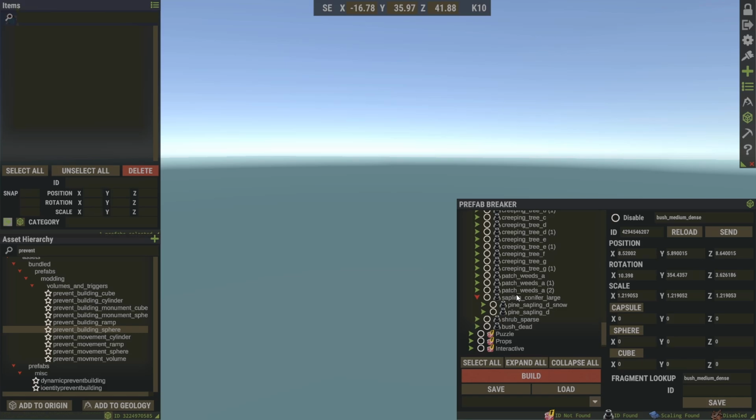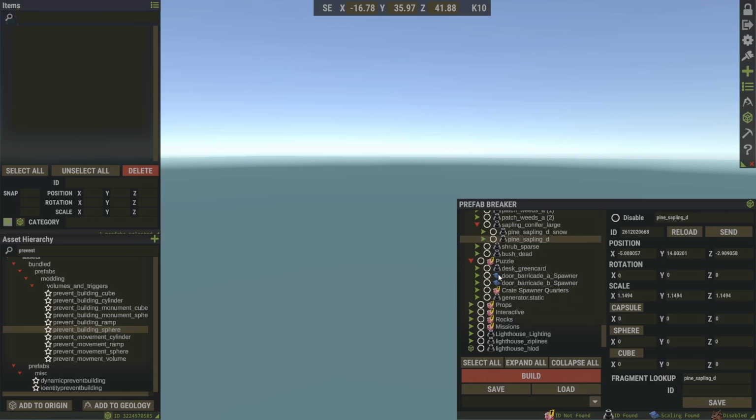So here's a perfect example of one that has multiple saplings inside of it. So we've got sapling D and sapling D, snow and without snow. So definitely look into that. But you'll see, it's pretty easy to see when the snow ones show up, and I'll show you how to come back. In fact, let me enable these just so we can show how to fix it, the way you more likely will come across it.